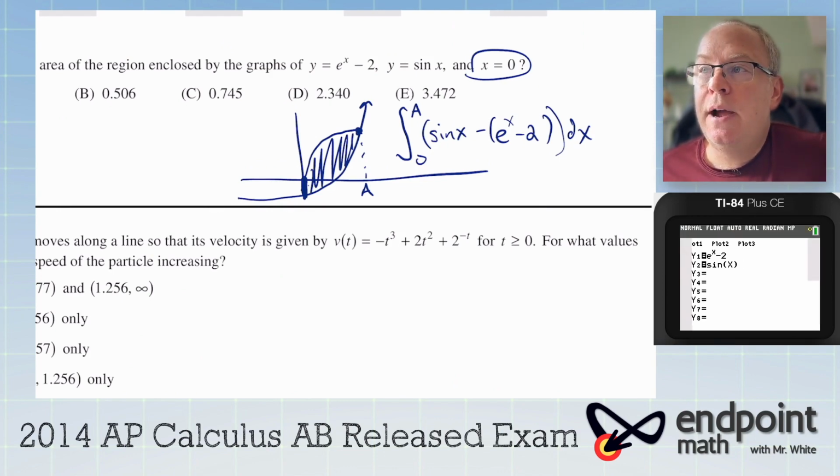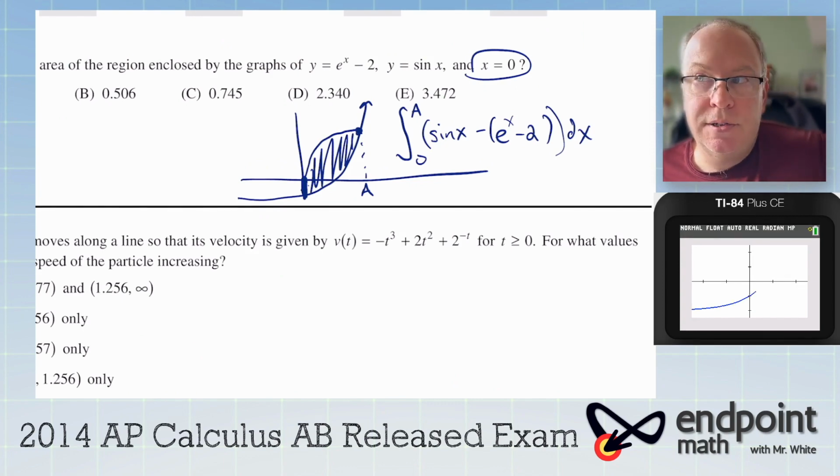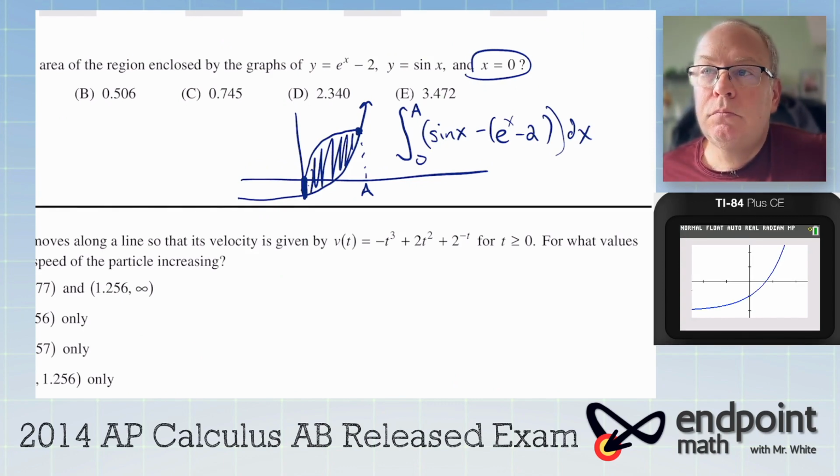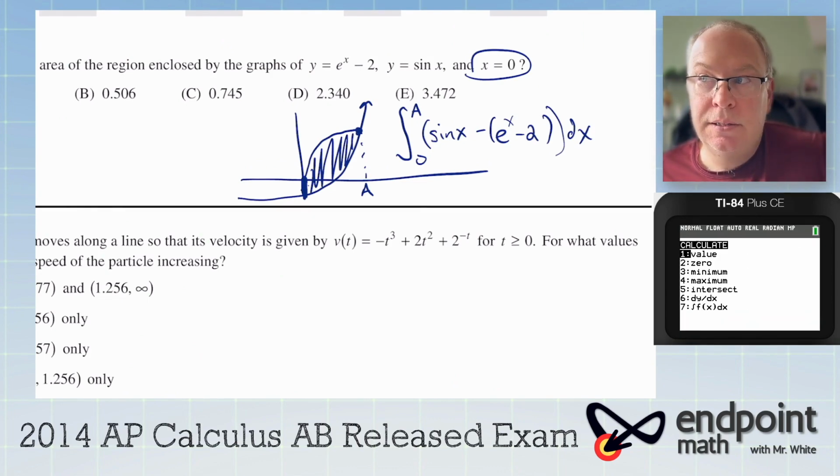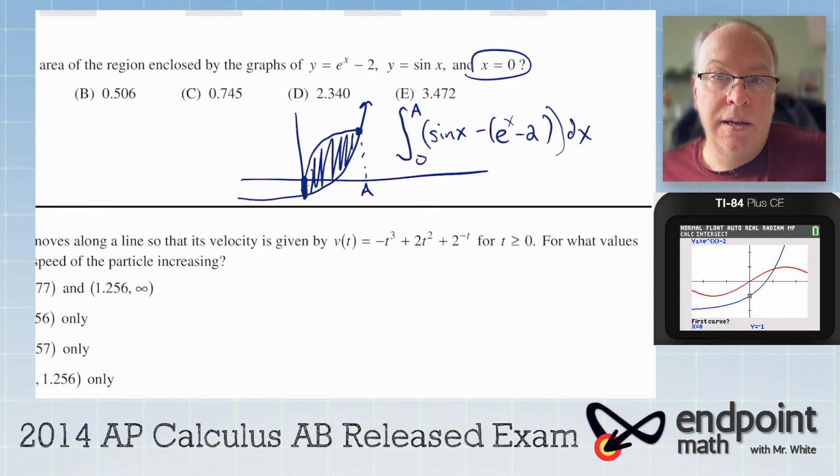All right, so if we go to graph this, I might need to reset my window because it's left over from before. Let me go to window. Well, actually, we're okay. So you can see it hits right here. So that's the value that we're going to need to find. There's that vertical line that I talked about. So we're going to be integrating from here to a, whatever a is. And don't assume it's 1, because I don't think it is. So we do second trace, that gets to calculate. You go down to intersect, and it says, okay, tell me what the two functions are.